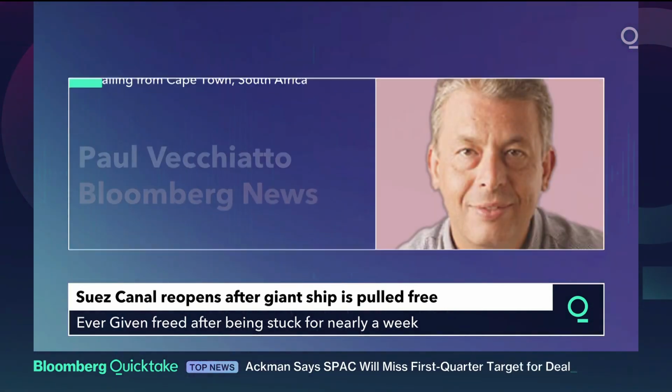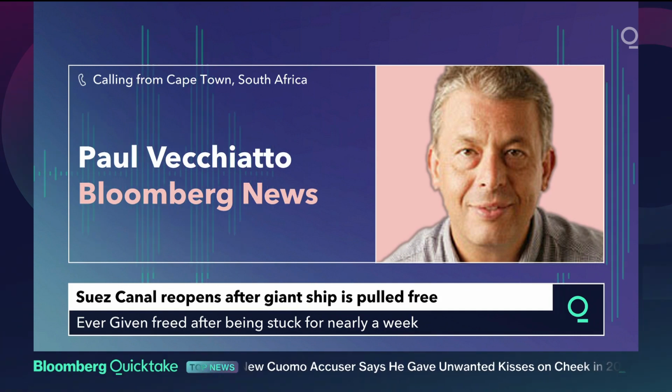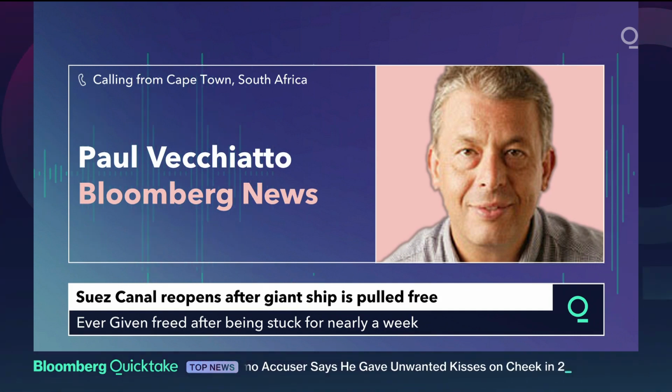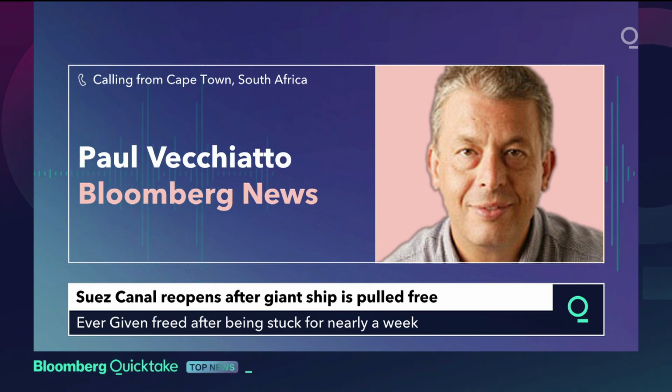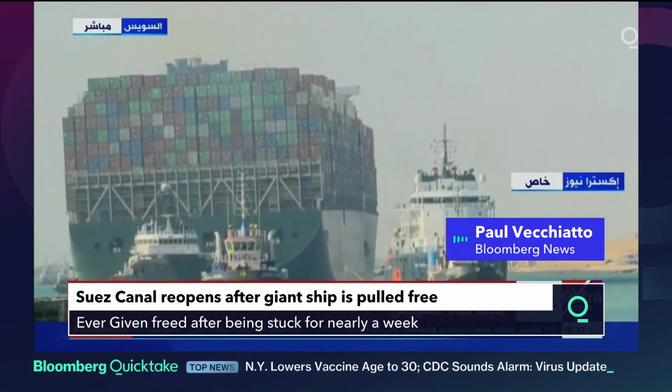They seem to be quite sanguine about it. They expect a few possibly extra vessels to come through, but not a rush. The main reason is that it takes about 20 days for these vessels to transit from Suez down the east coast to Cape Town. So with the blockage being cleared, they don't expect many vessels at all.